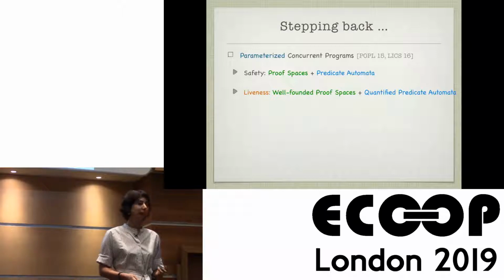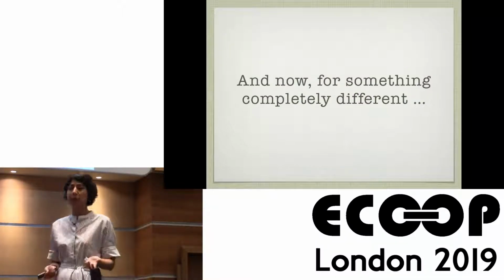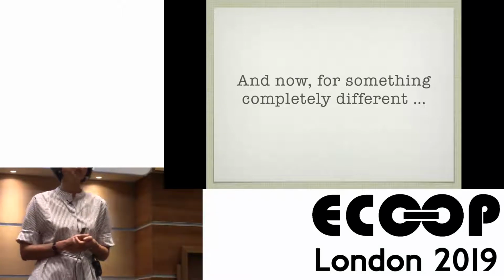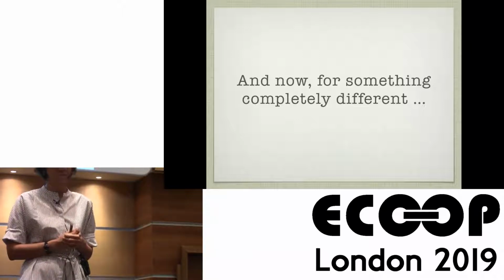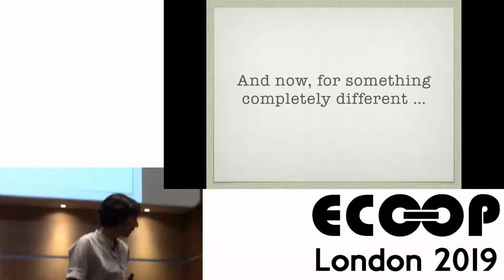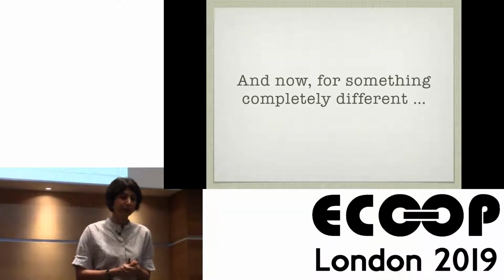So I'm skipping that, and I want to tell you about the second part of my talk, which is this kind of non-trivial program verification problem. Non-trivial is a bad word. Non-classical program verification problem. So what is this? In this case, I want to talk about bounded concurrent programs, and I will tell you why in a second.